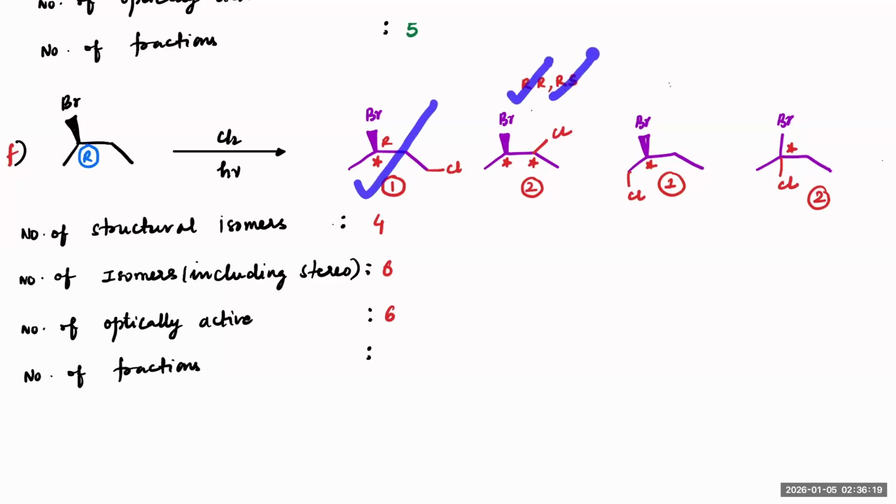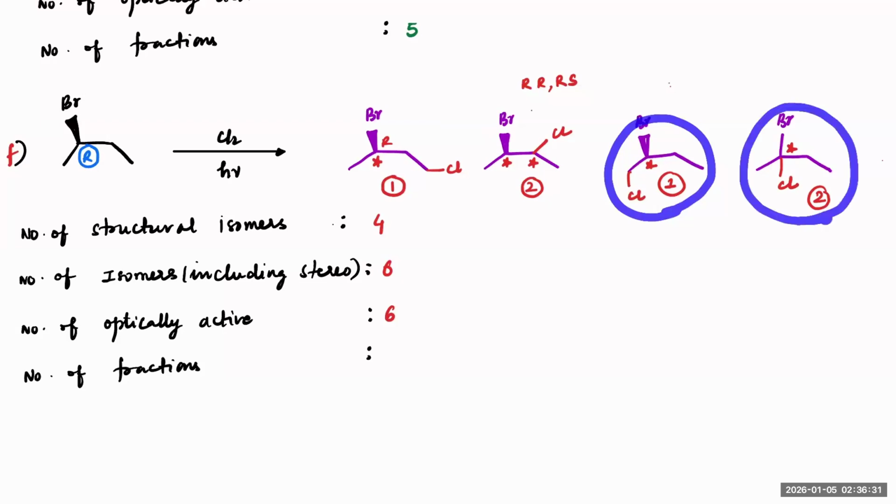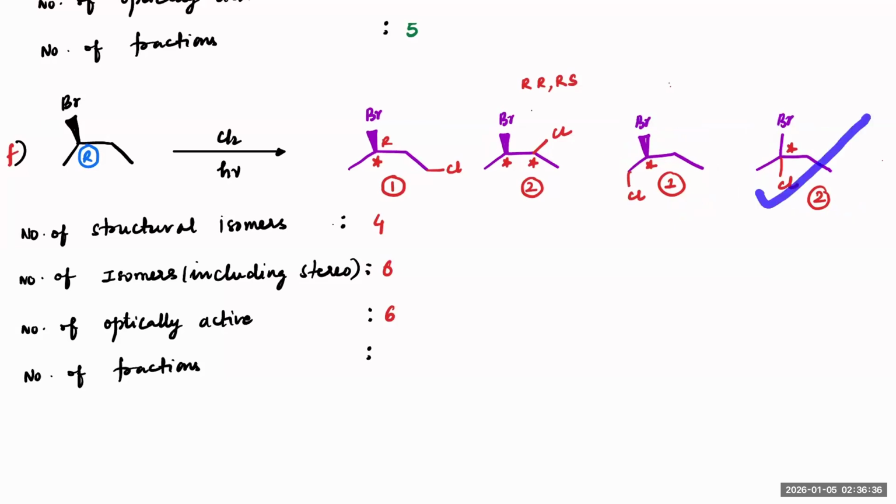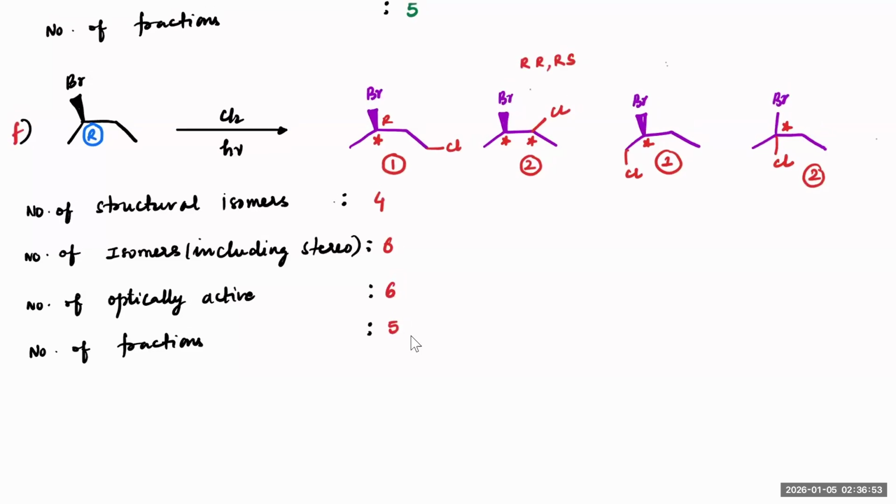Why two fractions? Now these are diastereomers. These are not enantiomers anymore. So these two are diastereomers. Now this is an enantiomer. This is only one. And here these are enantiomers. These cannot be separated. So how do I count? 1, 2, 3, 4, 5. So again, fractions you will get it as 5 here. Got it? Important case, everyone. So here we will have 5 fractions. I hope all of you got that.